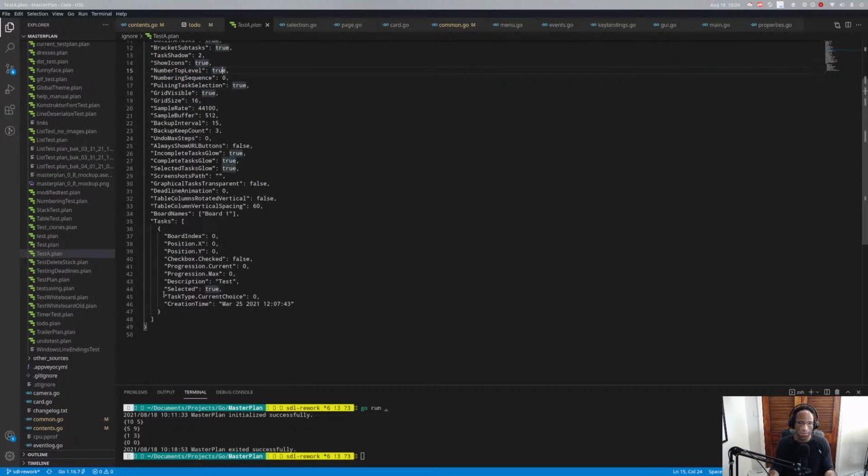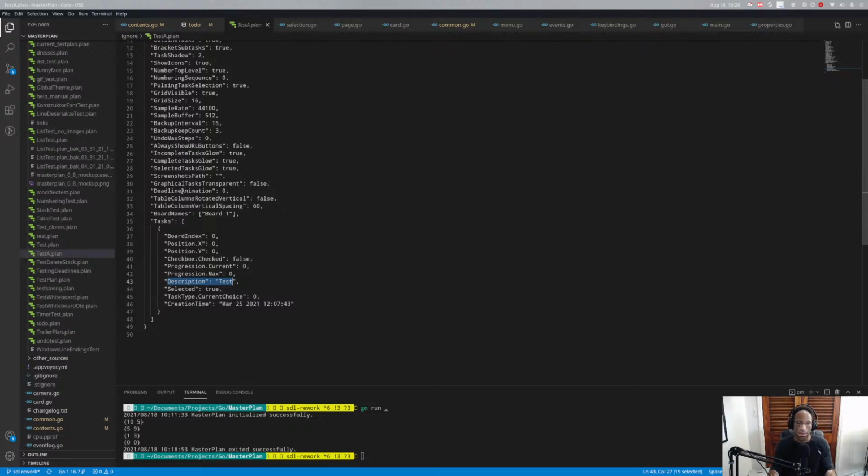And then for the tasks, we have an array of JSON objects, and each entry in the JSON object represents a property of the task. So you have like the board it's on, the position of the task, whether its checkbox is checked, the progression values, all that stuff.